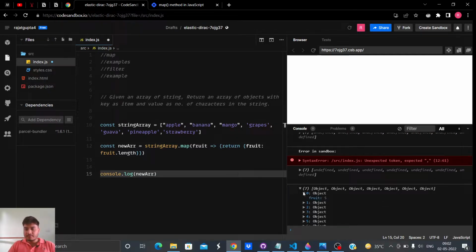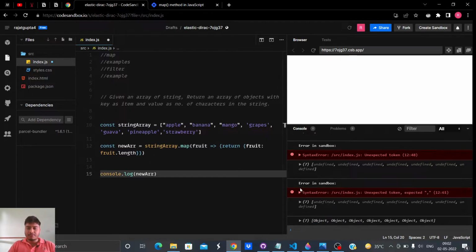This is the array we got, but see, we got fruit everywhere, like fruit 5. Instead of apple we got fruit, instead of banana we got the name fruit, although the length is right, but we didn't get the name here.